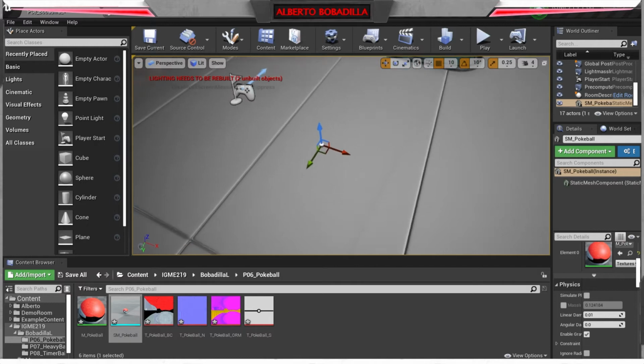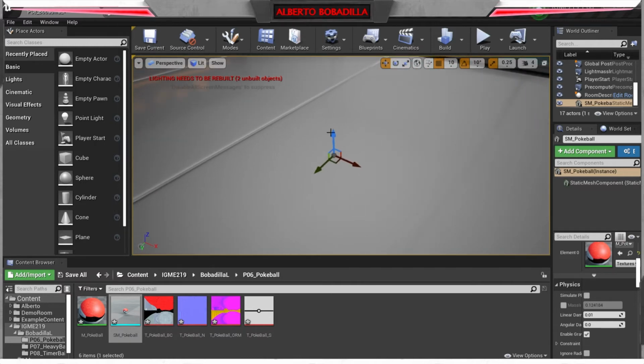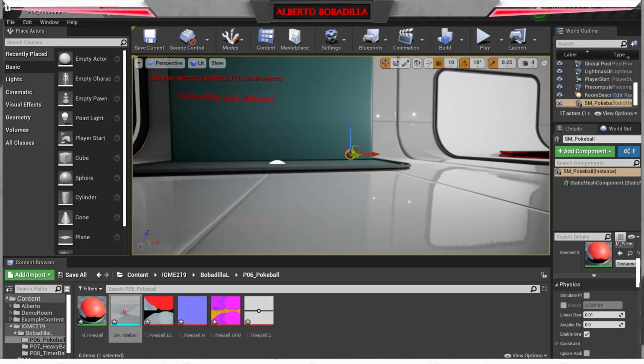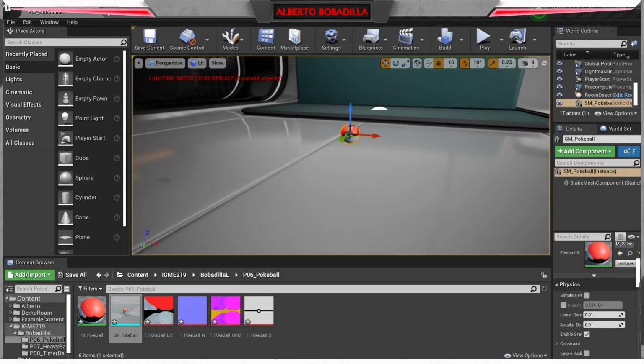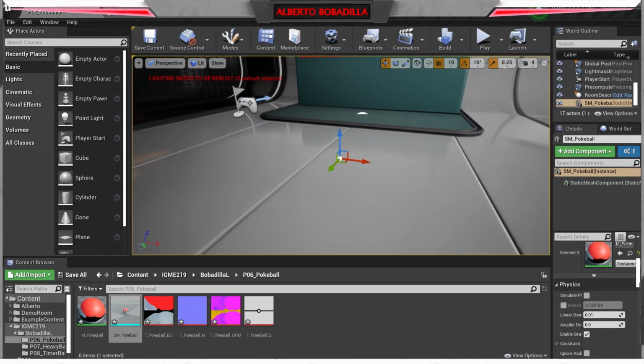So when I exported it, it's just going to treat it as way smaller than it should be. It's going to be divided by 100, and this is small, and I can't really work with that. So I will need to remove it and import it in the right size.